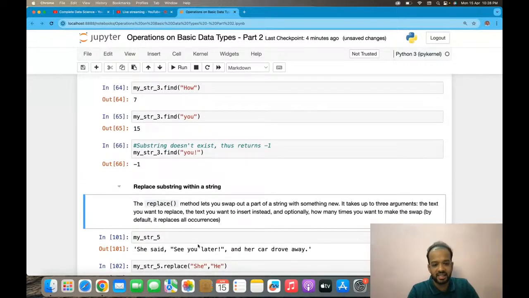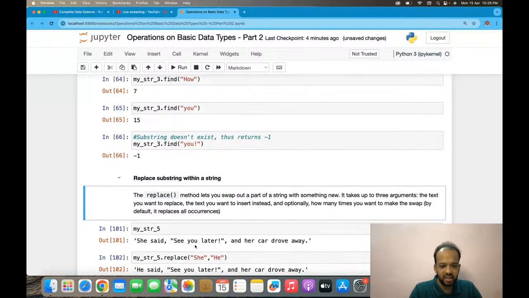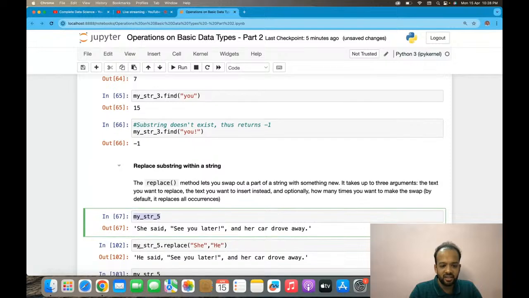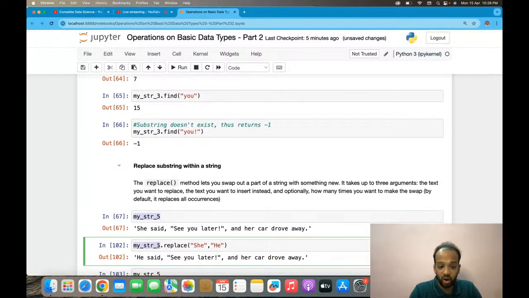Now you can also replace a substring within a string. How do you do that, right? So firstly, let's look at the string, my string 5. She said, see you later, and her car drove away. Now, if you want to replace one word with another word, right, you can say my string 5 dot replace, this is the method, replace she, which is existing in the string, with he, right?